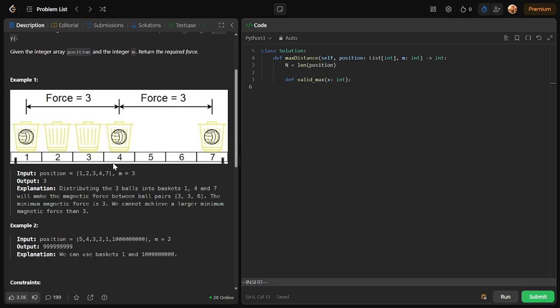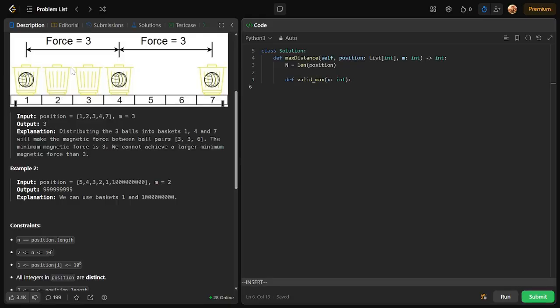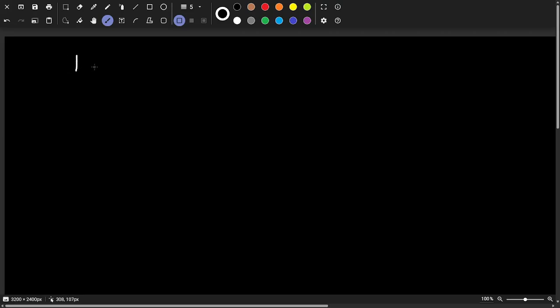How do we check whether it's valid? I need to think about this. Say we have positions 1, 2, 3, 4, 7, and our M is 3. So we need to place 3 points such that the minimum difference is maximum.